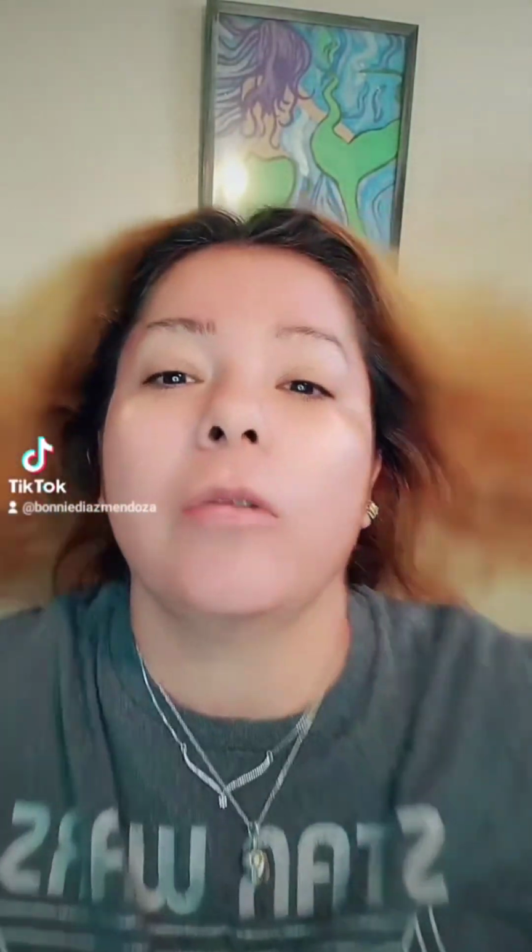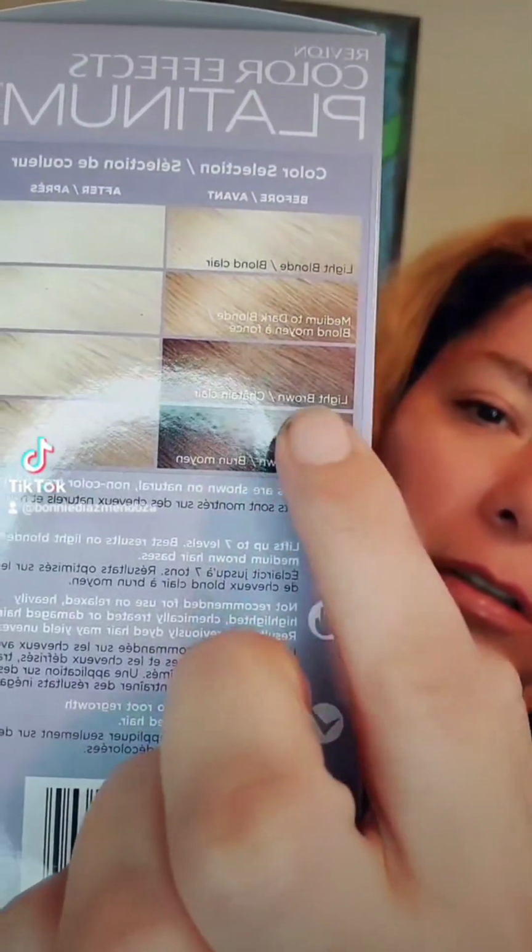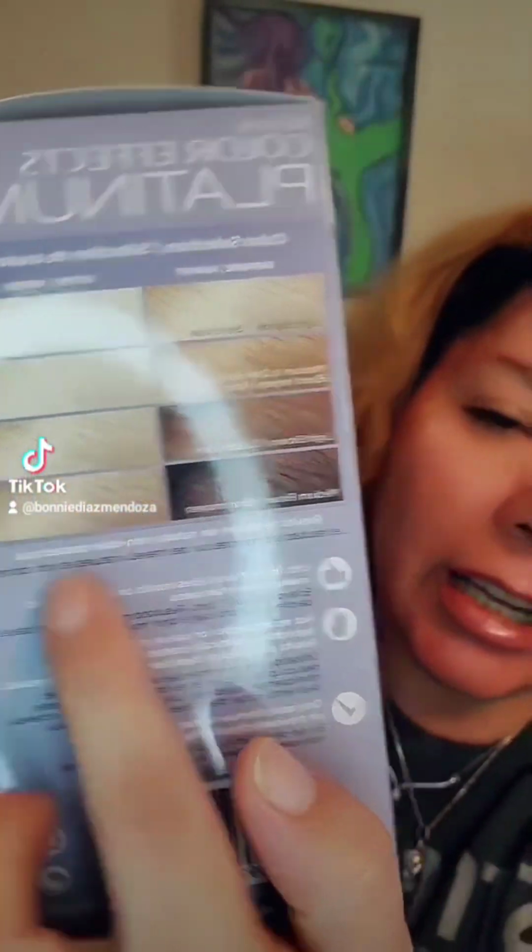So today we are gonna take care of these ugly roots and bleach the whole way. Since my roots are around that color, they should be around like that. The rest of the hair, since it has hair dye in it, should be around the platinum color. We'll see. I'm gonna leave it in longer in the roots, then comb it through and leave it in the rest of the hair about 10 minutes. The roots, at least 30. We'll see, because they're really dark.